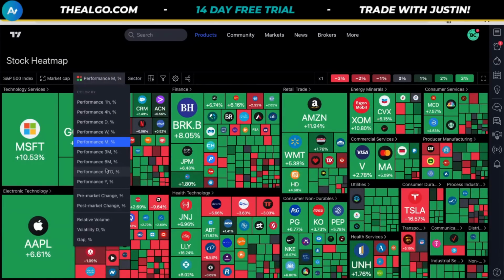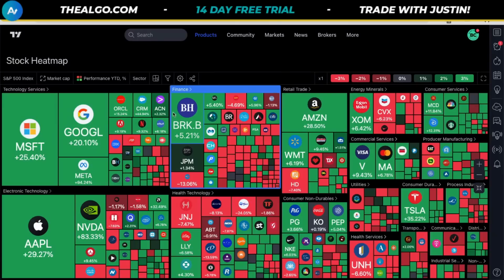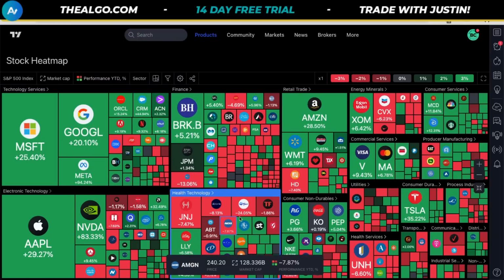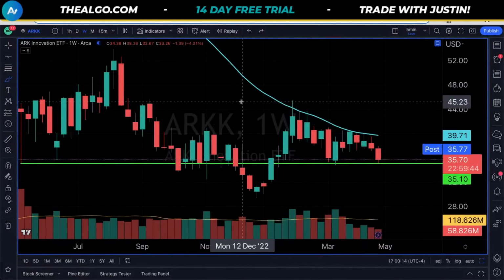But what about year to date? Most things are doing well, but even in energy, it's just the leader that's doing well. Rest are weak. Healthcare, leader is weak. Sector is weak. In finance, leader is strong. Sector is weak. Healthcare, health technology mixed. So if we're looking at the last 1 month, which is really when we had SVB until now, everything looks okay. These blocks over here, electronic technologies, look like they are a little bit soft. Tesla's a little bit soft. But so far, there's breadth, there's depth, which is what everyone said they were worried about as we continue to climb the wall of worry.